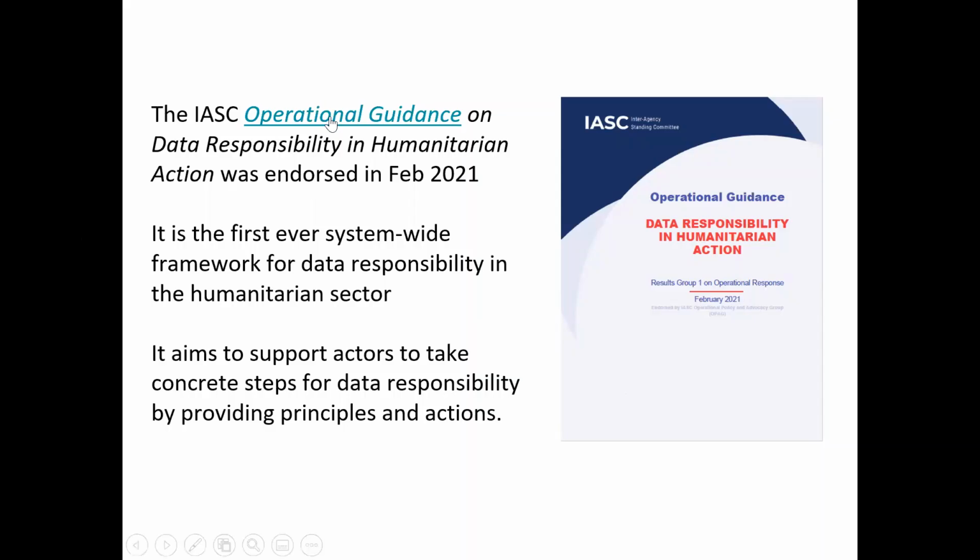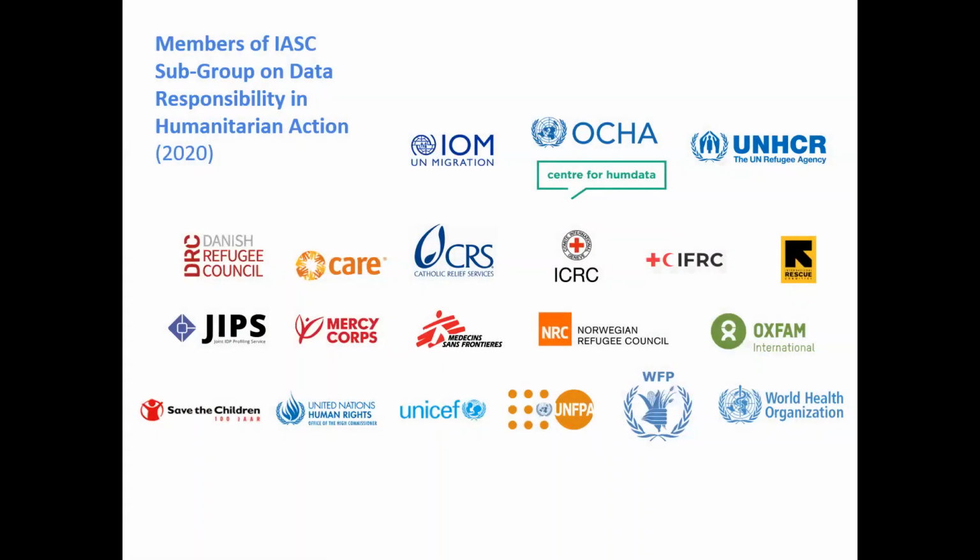So the guidance was developed last year in 2020 in a 14-month process. The subgroup was created in January, a few months before COVID, under the IASC Results Group 1 on operational response, with the specific task of preparing this guidance. The subgroup itself was co-led by the OCHA Center for Humanitarian Data, IOM, and UNHCR, and OCHA served as the main secretariat and pen holder.